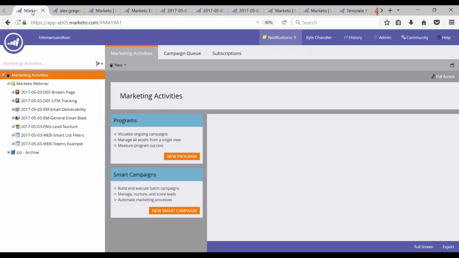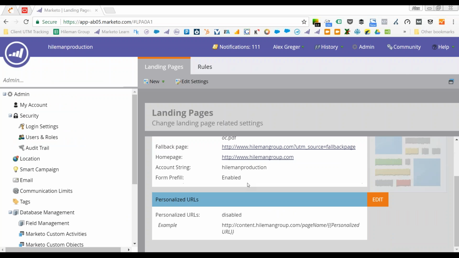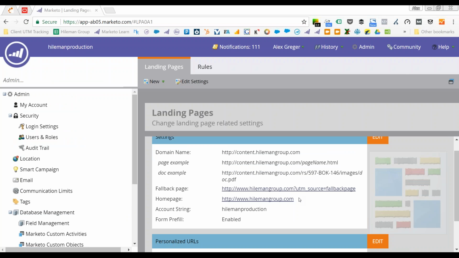Within Marketo, when you build a landing page asset of any kind, you're setting the URL, and when you unapprove that asset, or if you go to a Marketo page that no longer exists or a URL that doesn't exist, Marketo's already set up to redirect you to a fallback page. And you define that fallback page in the admin section. So one of the cool things you can do is in your admin section, don't just put your home page as the fallback, but put your home page plus some kind of query parameter.